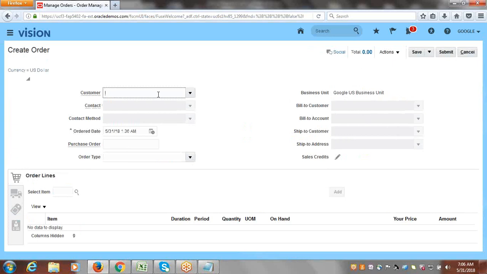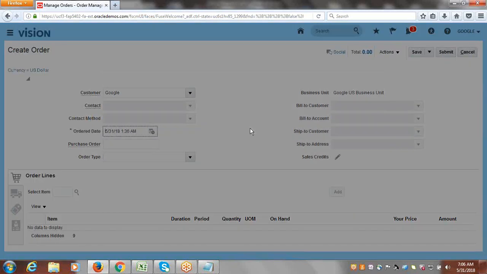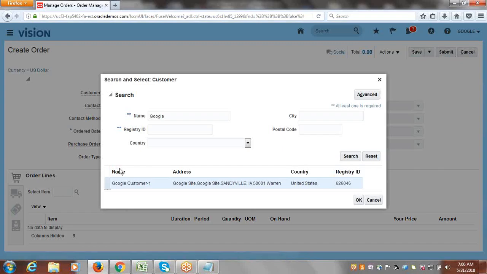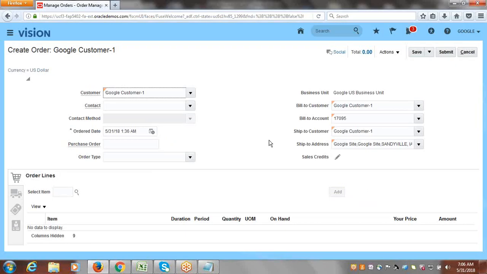So select customer. Customer is Google customer. So Google customer 1. Select.